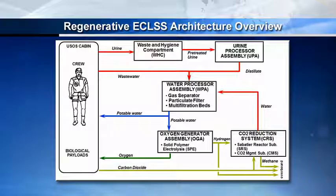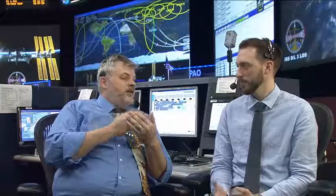The oxygen generation assembly takes the iodine back out, leaving just pure water going into a cell stack. Water is H2O — hydrogen and oxygen. We electrolyze it and separate the bonds between the oxygen and hydrogen. The hydrogen gets separated off and the oxygen goes out for the crew to breathe. The hydrogen then mixes with carbon dioxide from our carbon dioxide removal assembly — not part of regen ECLSS, but associated. The carbon dioxide mixes in the Sabatier reactor with the hydrogen in a chemical reaction, and the output is water and methane. The methane we vent overboard — we don't have a use for that. The water now goes back into the condensation bus, right back to the beginning of the system. So we have a constant loop going.